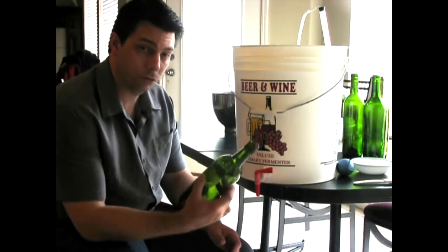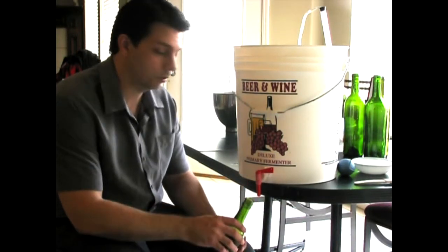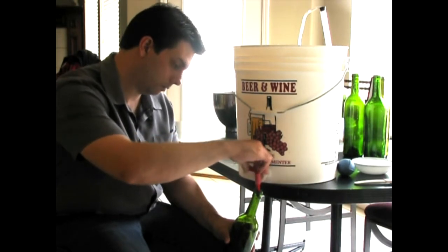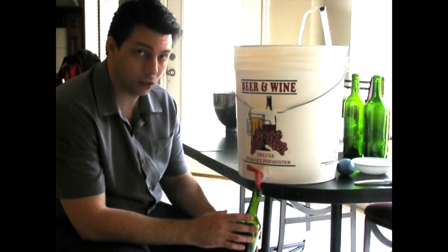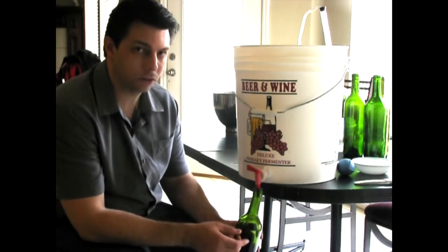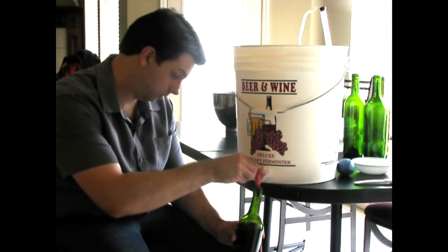Here we are with our first bottle of our pomegranate wine, and I always mark my first bottles when I label them as first bottle, and I save those off to the side. And away we go. Also, I'm using the green bottles here because the green helps to retain the color of the wine, as well as a few other things. The small bottles I only have in the clear, but that'll be okay because we'll probably use those sooner than we use the green ones.